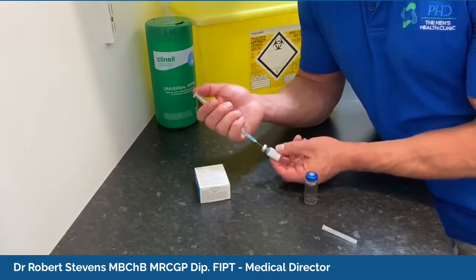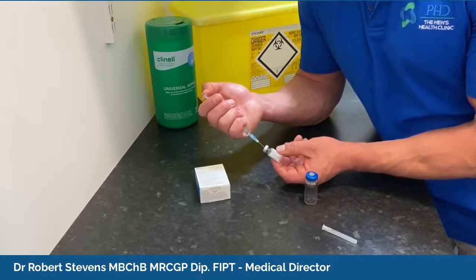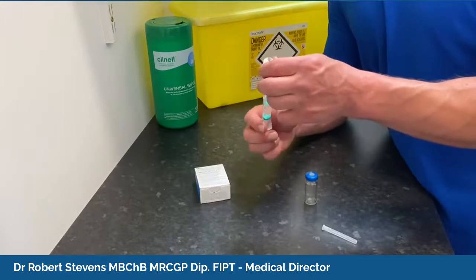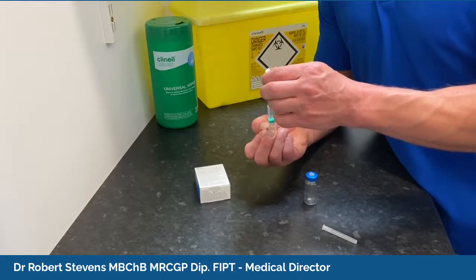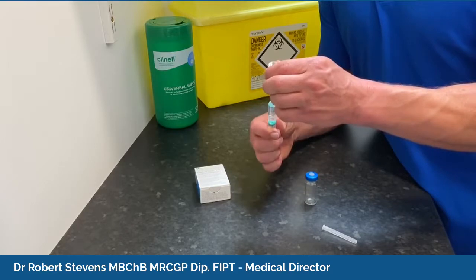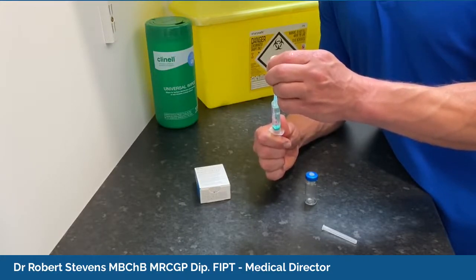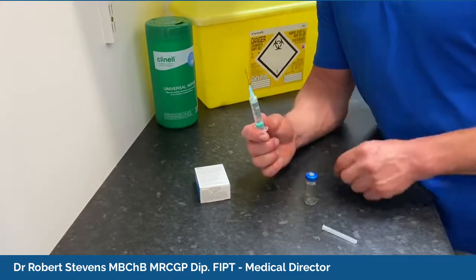HCG is very fragile, so you'll see as soon as I put it in, it dissolves. So I put a couple of mil in, little roll around, make sure all that HCG is gone, and then I push the air back in. Because it's under pressure, if I take the needle back into the fluid, it comes out. So again, at the very end, as I'm pulling the needle out, I pull on the plunger. So we've now got 5,000 units in 5mm.